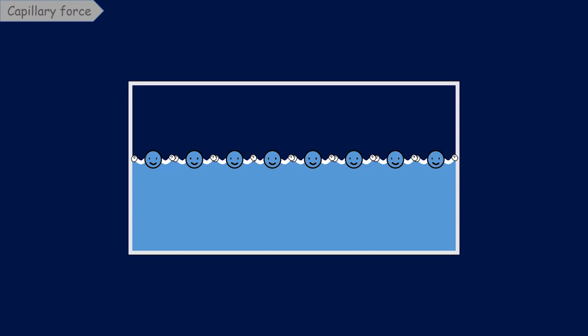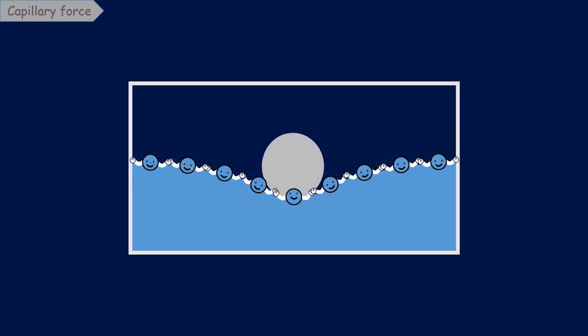Due to the cohesion of the water molecules, the free surface of the water behaves like a stretched elastic membrane supporting the particle on the surface. Because of this property of the liquid called surface tension, the particle or material can float on the water surface even if it is denser than the water.